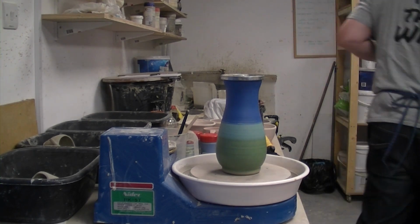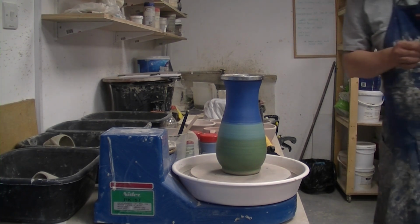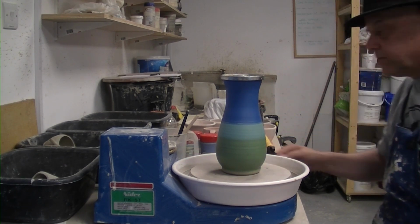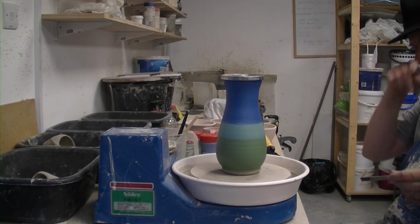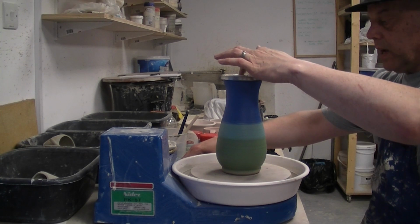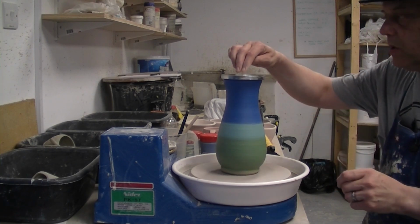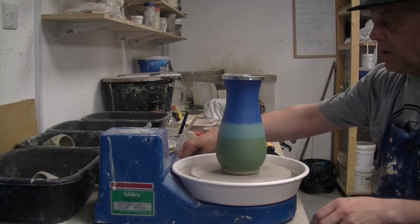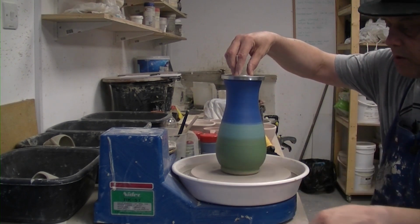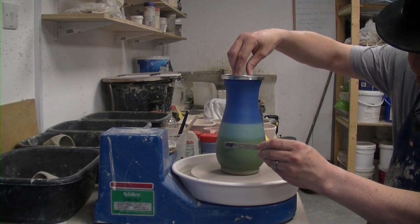And for chattering, it's a bit more precarious because we've got to go a bit quicker. Now what I'm going to do, I'm going to change the direction of the wheel so I can chatter on this side so you can see what's happening. So like I say, it's a bit more precarious because we've got to go a bit quicker. Get our spinner in. So I'm going about that. So here we go. Chattering. We'll start on the green.